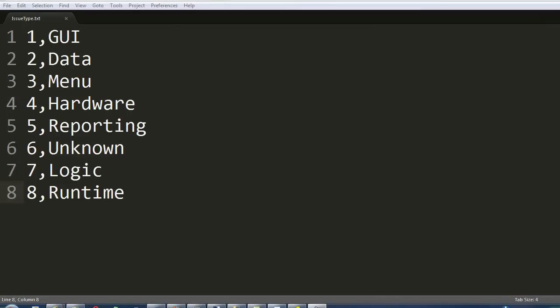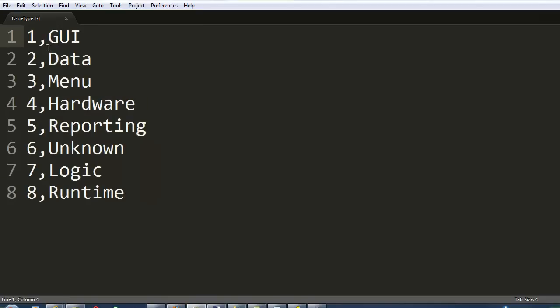Let's look at the text file before we actually use it to import the data. I've created a text file in my editor, which is the Sublime Text Editor, and these greyed out numbers down the side do not actually feature in the text file itself. They're the editor's line numbers, which are very useful when you're creating large text files, but they don't apply to the data itself. This is the data here.